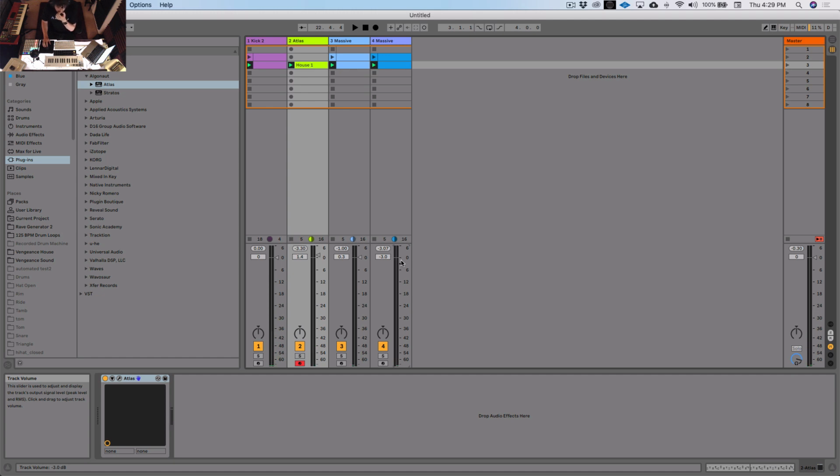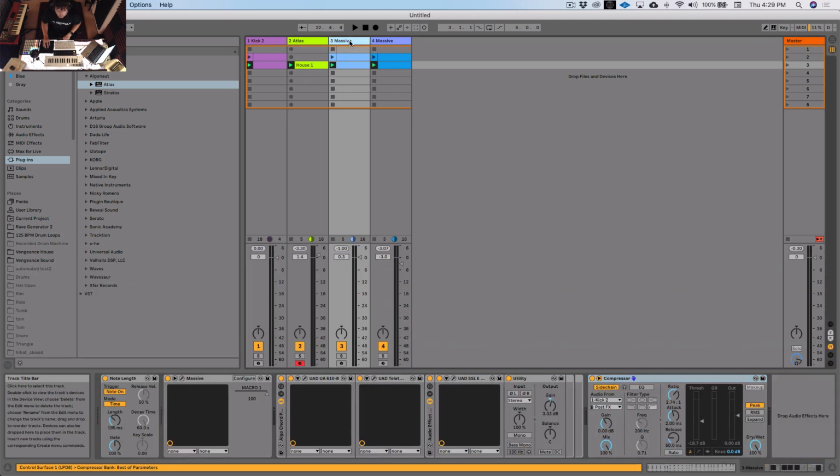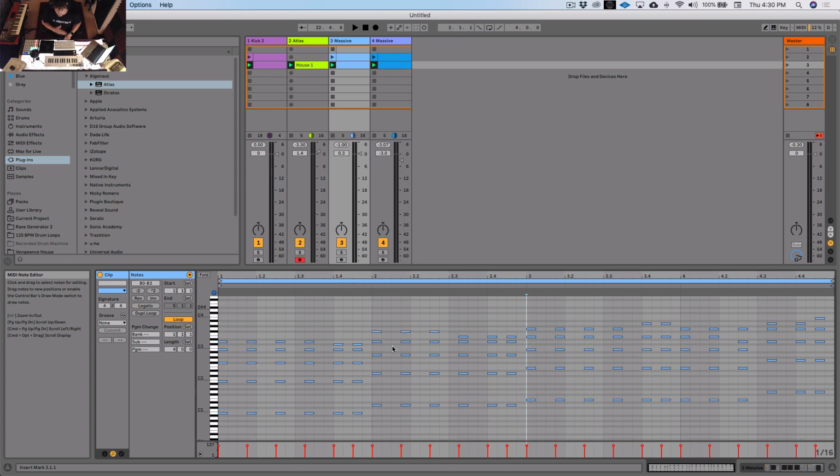EDM chords. Not that tricky. Not that tricky at all. Basically, just to summarize, we've made a supersaw patch in Massive, which I'll give to you, and we basically made a chord progression, which was just stacking out some triads in a rhythm, shifting them around, adding some lower notes, doing some chord shaping, making sure to keep everything in scale, and then, yeah, Bob's your uncle.